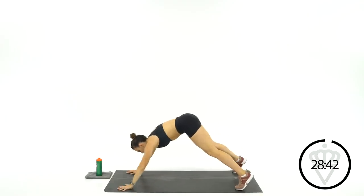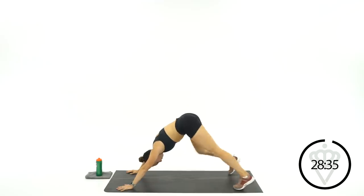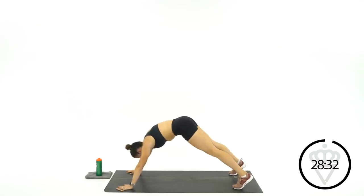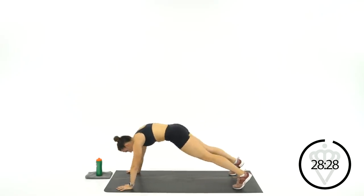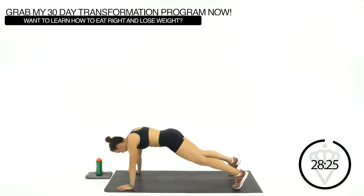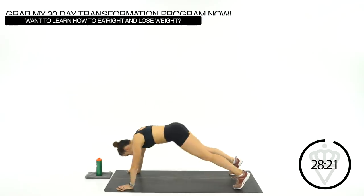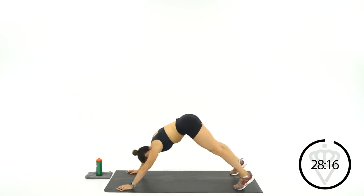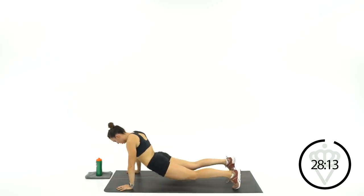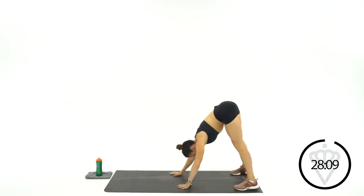Inchworm it out. We are incorporating abs here, so let's go down dog. Pedal those heels. And drop the hips down and up. Okay, let's go up dog, down dog. Really work on activating your core here, okay? Drop the abs, pull them up and in. Good. All right, and let's walk it back in.